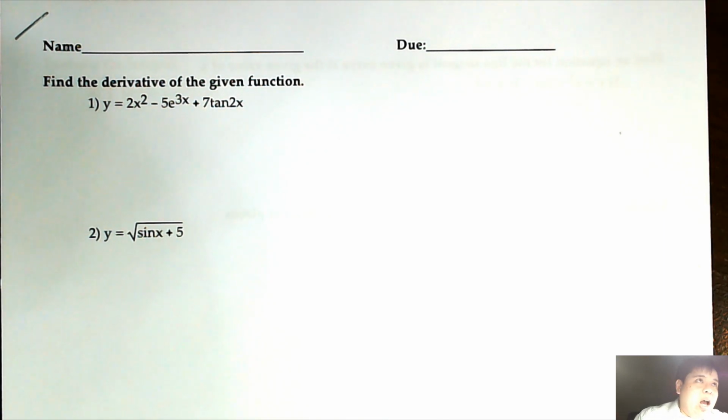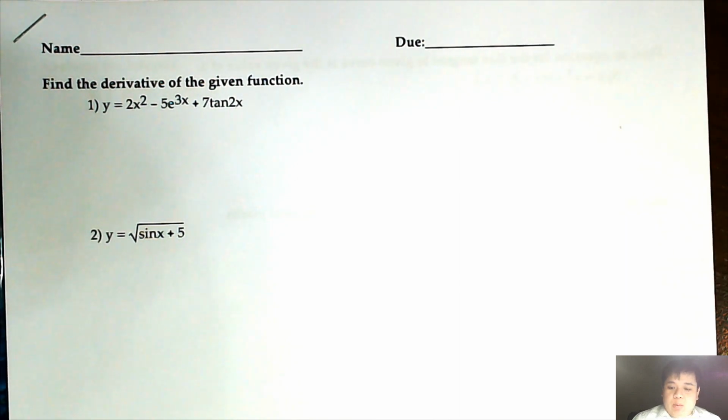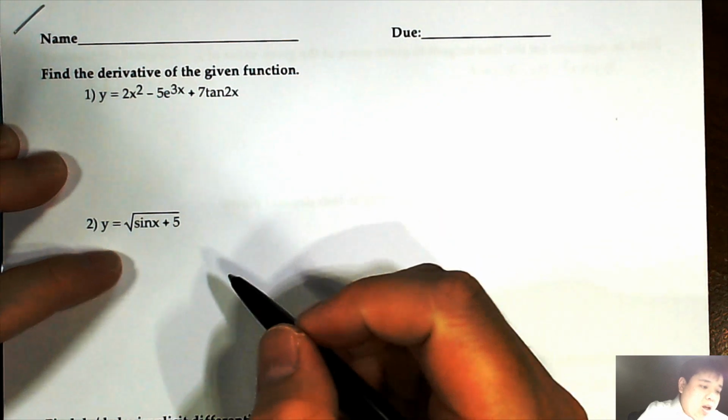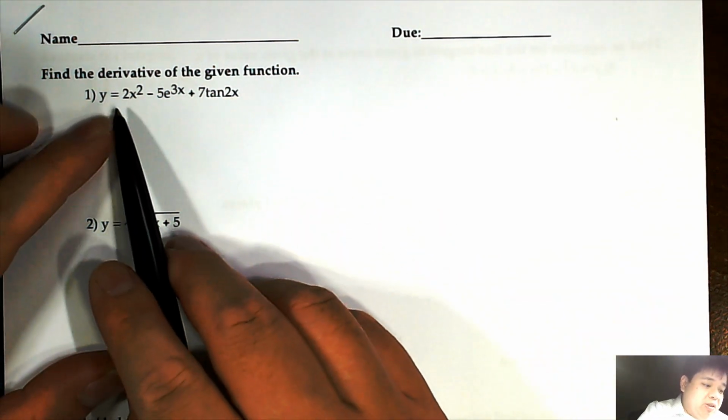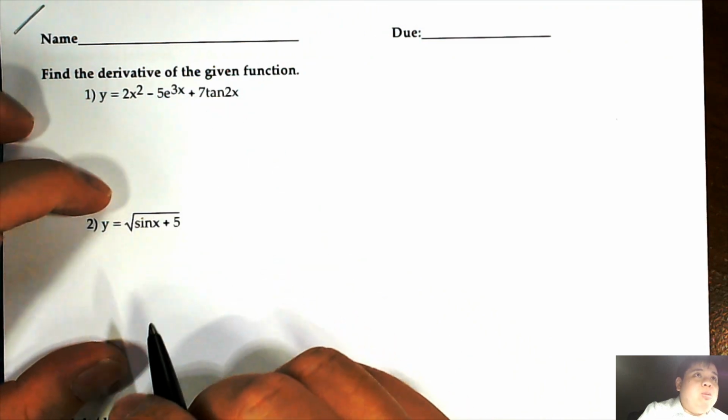Hi everybody, welcome to Calculus 3. We'll go over a few problems that we need to know. Most of these problems come from Calculus 1 and Calculus 2. Some basic problems. First we have the derivatives. Right, so we should know the derivative of a polynomial, exponential function, and trigonometric function.